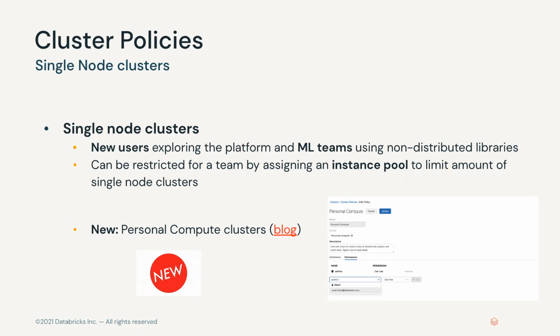And also a lot of machine learning teams still use libraries that are single threaded, meaning they don't use distributed libraries. So those single node clusters can really be valuable for some of those teams. And in that way, we're ensuring that they're not creating a 10 node cluster when in reality, maybe a machine learning team might be actually just using a single node to run their models or train their models and so on.